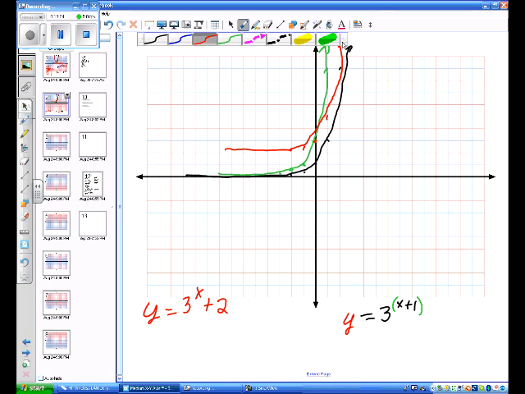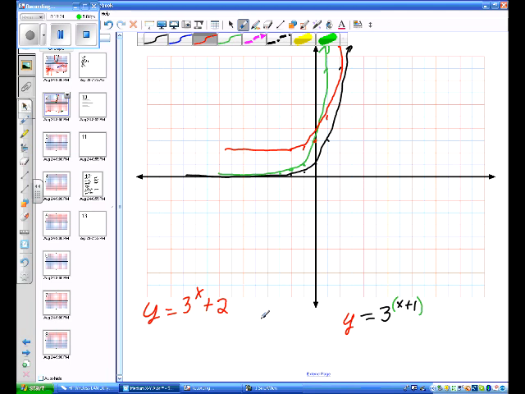So what you would have to do is get the points for the parent function, and that's going to change depending upon what your base is. Most of the time our bases are fairly small. And then you would just go through the same transformations that we did with all of our other transformations. The numbers in the parentheses move your x value, and you undo it. The numbers outside move your y values, and you do those.